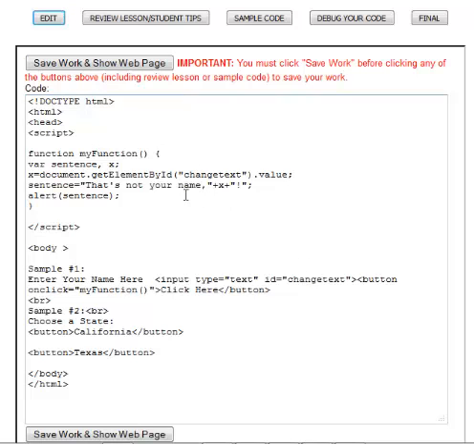See? So now what we've done is we've been able to pull a value from the field and put it right here, and then we've created it as a variable called X, and we now put that in here to our sentence, and we mix in some real code, real words, plus something that's going to change for each user, all right? So that's the first thing we want to do, is create a function which allows the user to enter his or her name and get a customized alert message. And you can do whatever you want in terms of the alert message.